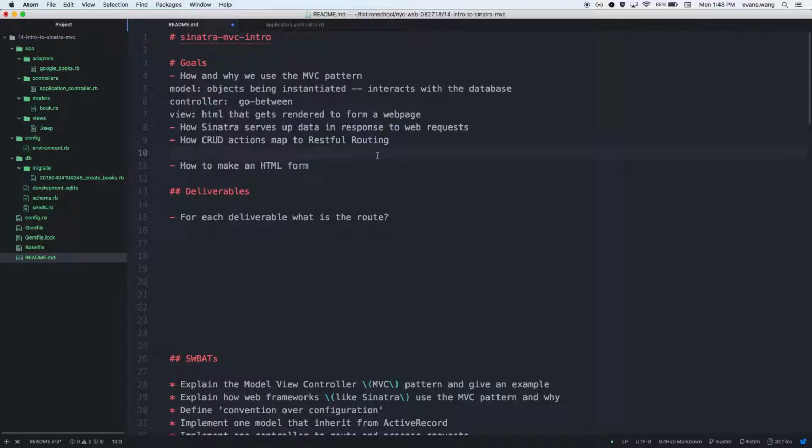So what is RESTful routing? What does REST stand for? Oh, it wasn't in the, okay. Sorry, I thought it was in the README. But so what it is is representational state transfer, right? Because this is how we normally do acronyms, right? We do this. Clowns. All right, so what REST is, is a convention, right?